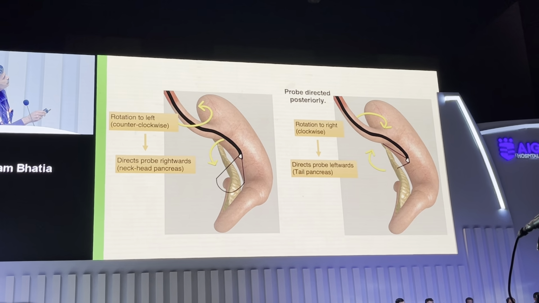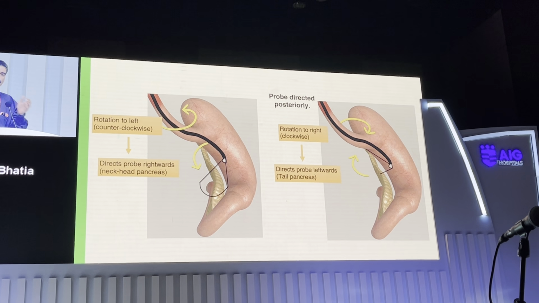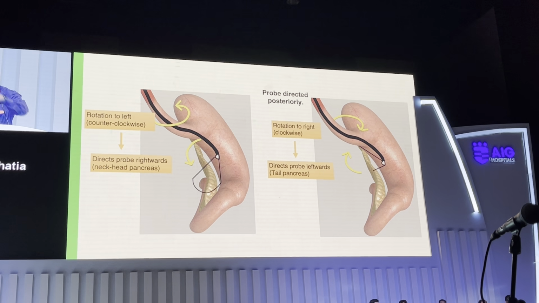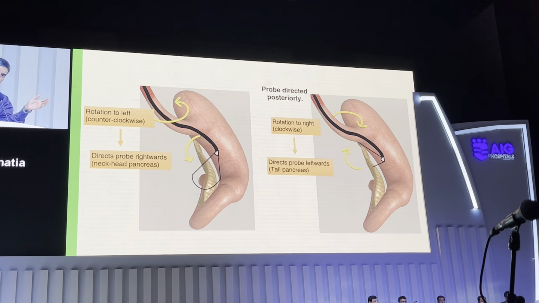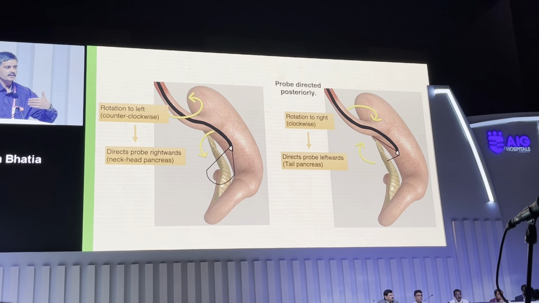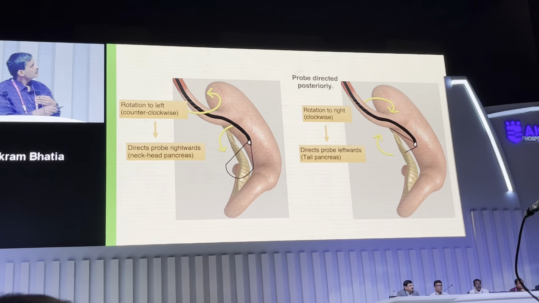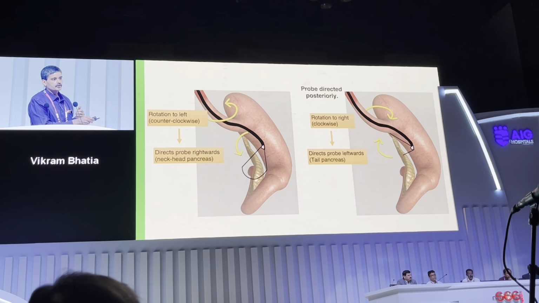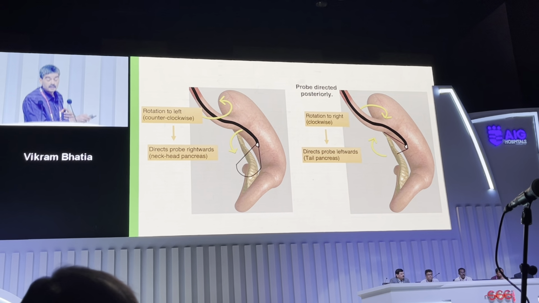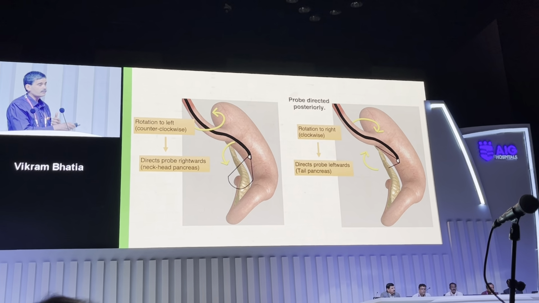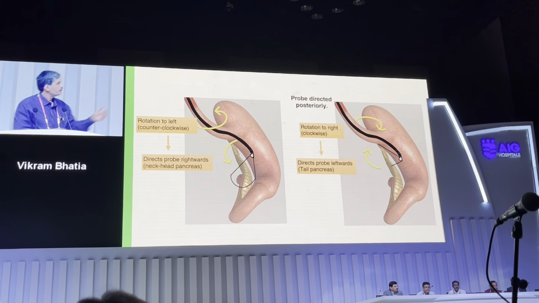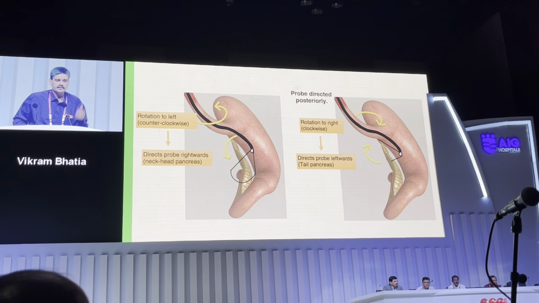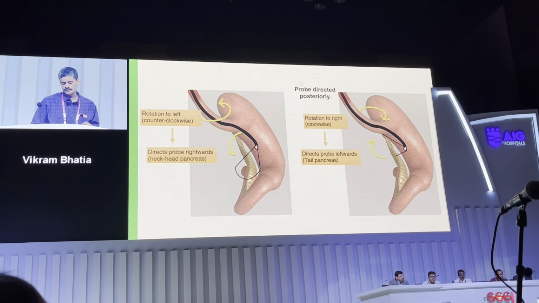In this cartoon, you see that unlike the mediastinum where the probe is facing anteriorly, so if you turn your hand to the right, your imaging plane turns to the right, and if you go to the left, you go to the left. But in the abdomen, your probe is directed posteriorly, so if you rotate rightwards or clockwise, the imaging plane goes to the left towards the spleen and the pancreatic tail, while if you rotate to the left, the probe rotates to the right because it is directed posteriorly. So this is the basic thing again that you should keep in your mind.